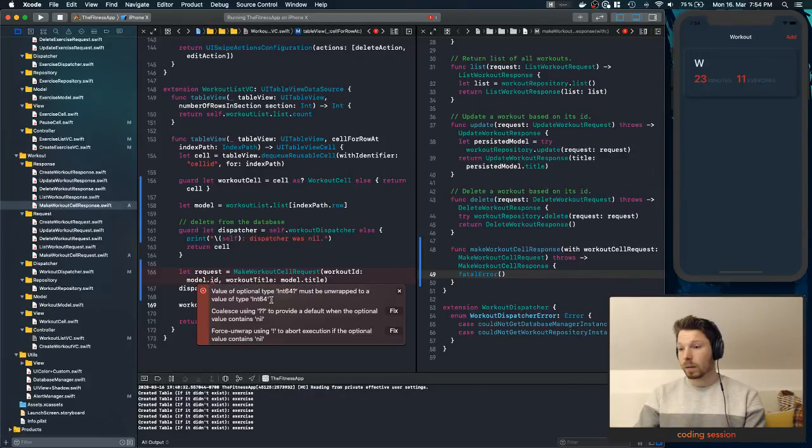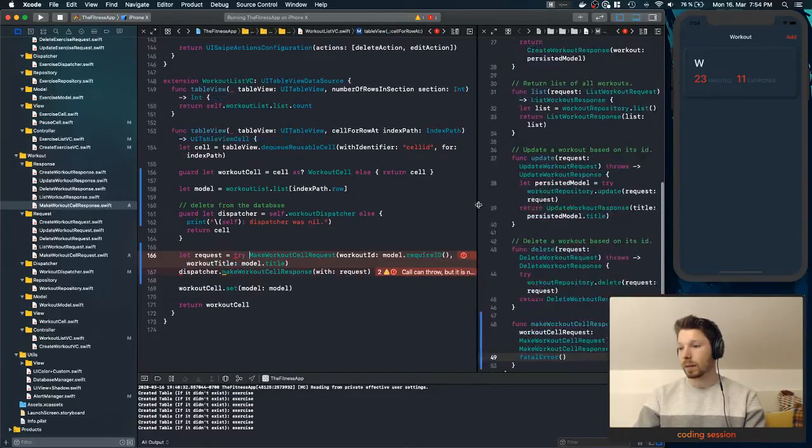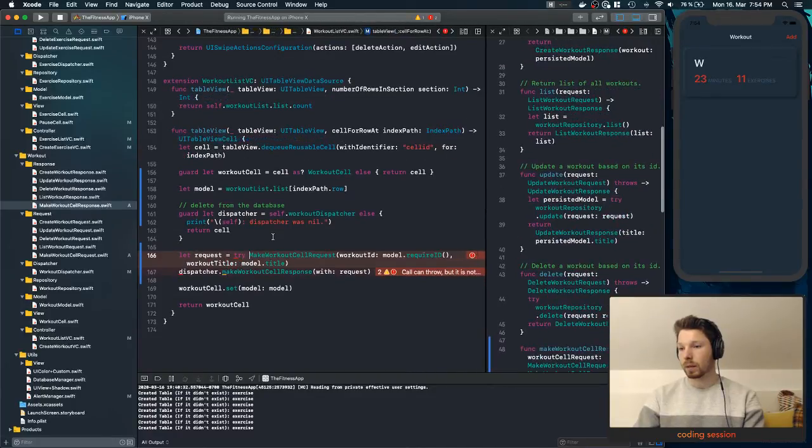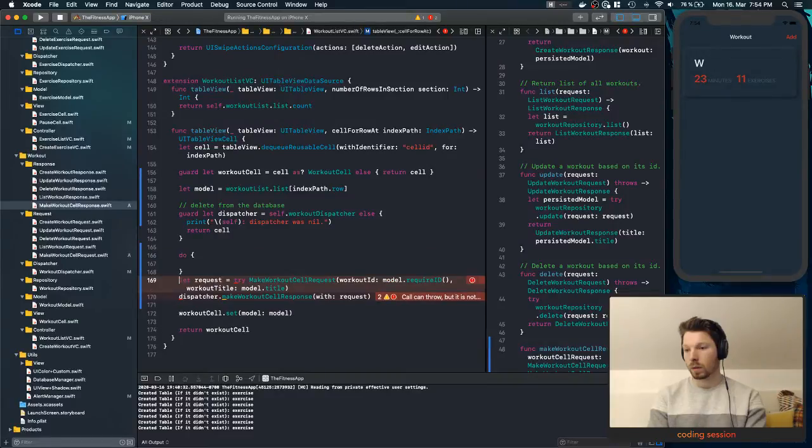Right? So value of optional int must be unwrapped. Oh, it's optional? So let's do this instead. I don't like that I have to handle the do catch. So let's do all of that.